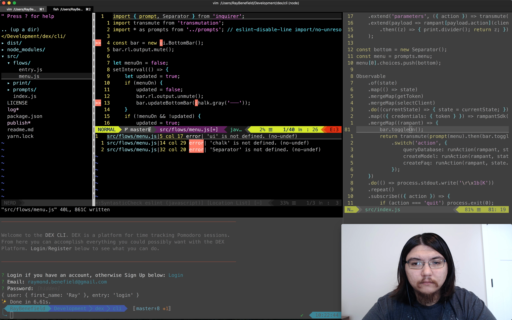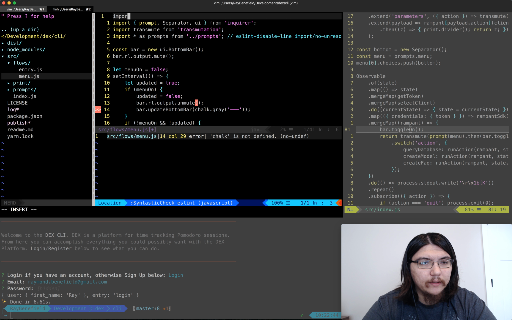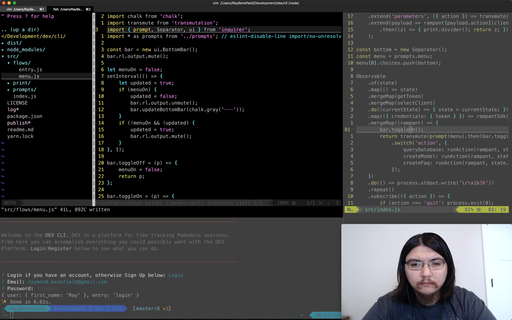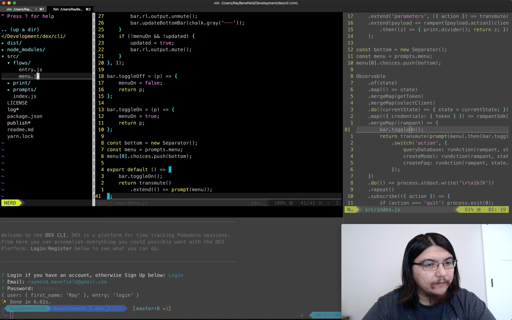Separator and UI, and import chalk from chalk. I don't know what this is going to look like, but we'll see.